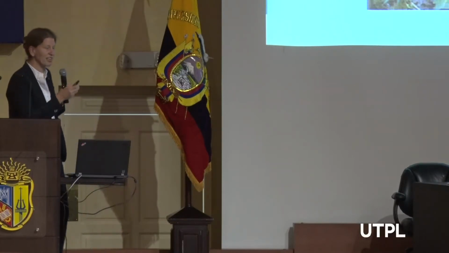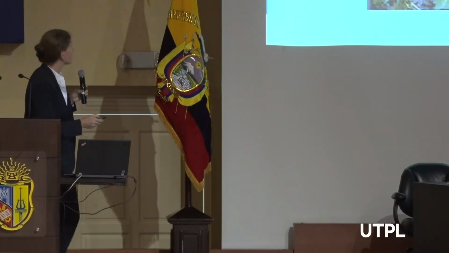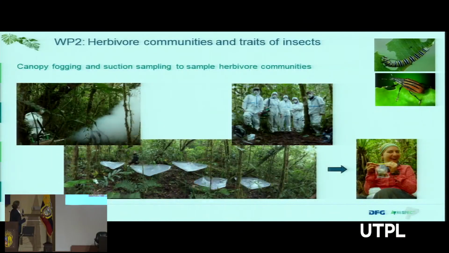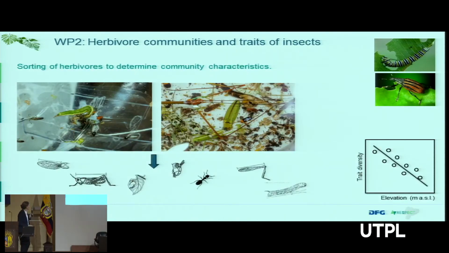How did we sample the herbivore communities? We went out, and currently another crew is present, and this one picture is apparently missing. So we go out there and fog the canopies of the trees. We have these lovely suits, so no one can identify us in the forest, and we use a biodegradable insecticide and spray for 10 minutes to the trees. Then we have these self-made traps below the canopy where we collect on 5 square meters all the insects and other invertebrates that come down. And then we have this lovely mixture of herbivores and of course also predators and other arthropods that are currently being sorted still.